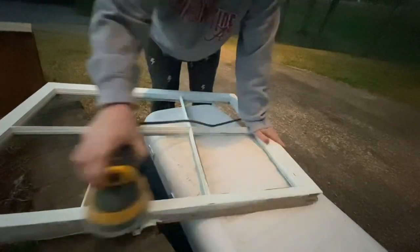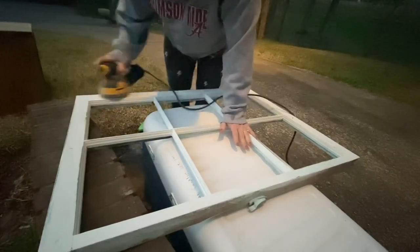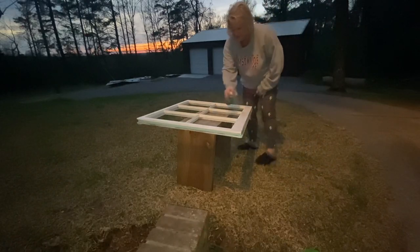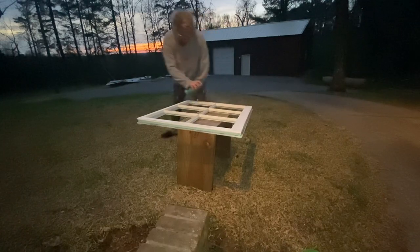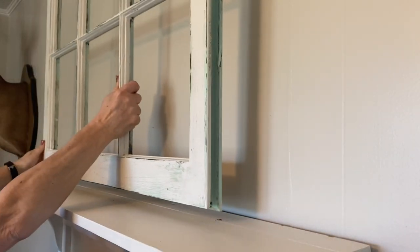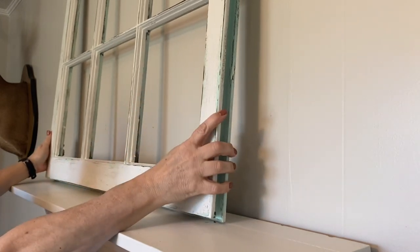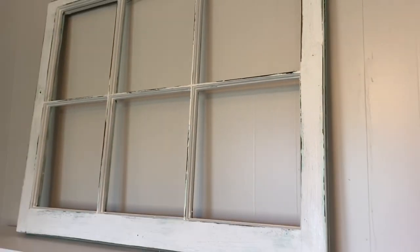So I ended up just sanding it down really well. I don't understand, because I did a frame with the same paint. I had a little bit left over, so I did a frame and it chipped perfectly. So something about that frame, and like I said, milk paint is extremely unpredictable, but still, this window looks so good and just like I wanted it to turn out, minus the chipping. I just sanded it to give it the age, and it looks like it was painted 100 years ago.